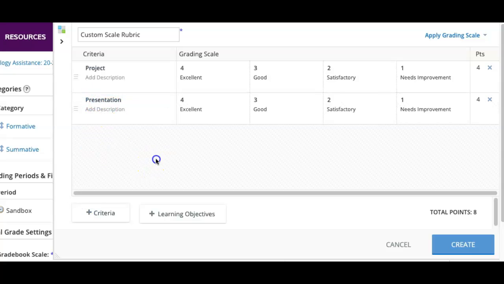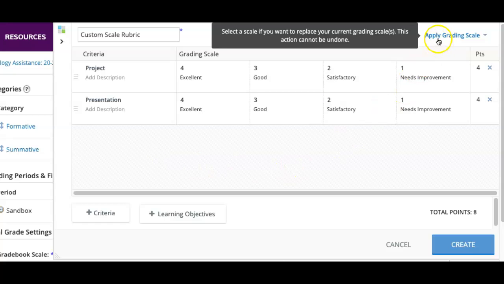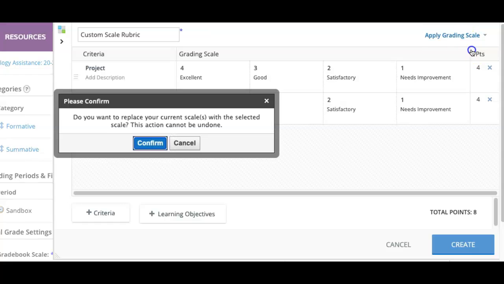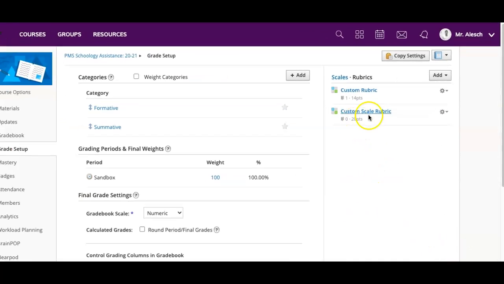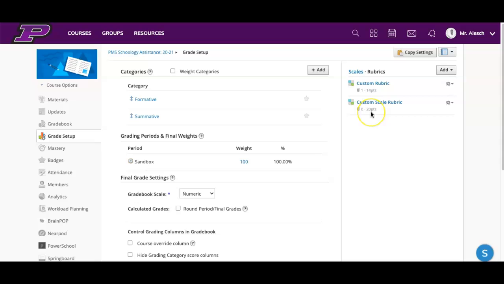But now that I've created my own scale, if I look up here under apply grading scale, it turns blue and I can apply that rubric scale. Watch what happens to all of my scaled categories. It automatically jumps into the scale that I created, so now when I create this rubric, I've got my custom scaled rubric applied to the scale that I created without having to type it in every time for every criteria.